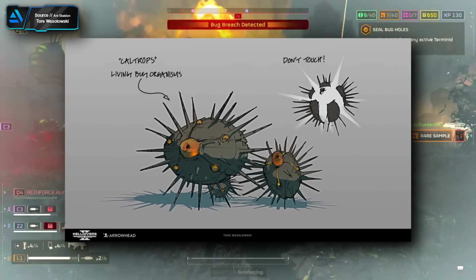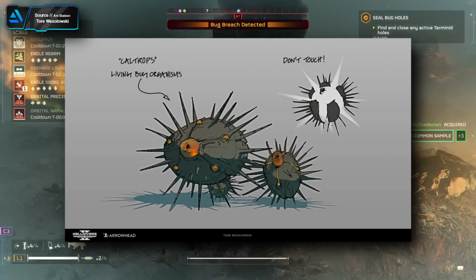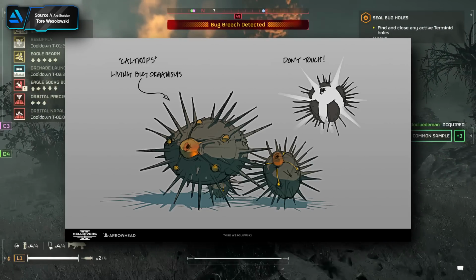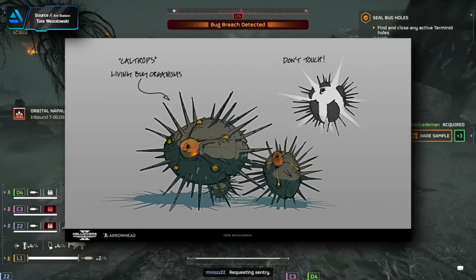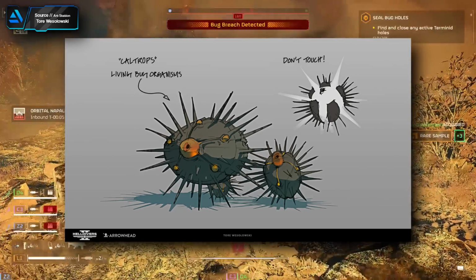This one is supposed to be some sort of living bug organism. However, this, I would assume, wouldn't have been an enemy. Instead, it would have been just like some sort of environmental damage, right? You know how you run into a spiky plant, or if you have one of those plants that just blow up and shoot you away. Possibly it would have been something like that.